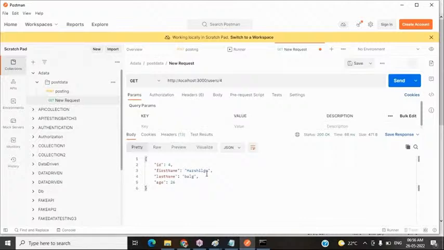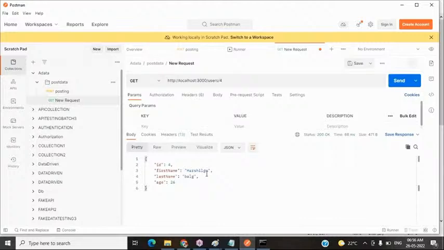So what I'm basically doing is creating a local server and creating my own fake APIs here, rather than using some dummy API from some website. I'm creating my own APIs in my local. See here, if you see, localhost.